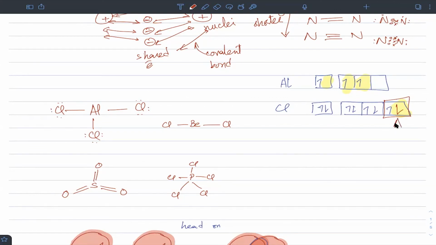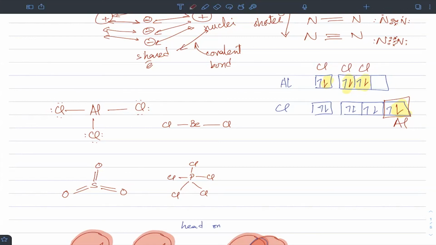So aluminium ने अपना एक इलेक्ट्रॉन इसके साथ इस तरह से शेयर किया है कि उसका ऑर्बिटल ओवरलैप की वजह से कंप्लीट हो जाए. So if I were to take chlorine, so एक क्लोरीन ने यहाँ पे कर दिया, एक क्लोरीन ने यहाँ पे कर दिया, एक क्लोरीन ने यहाँ पे कर दिया, and there you go. Aluminium has filled 3 of them, and that's good enough. Now let's look at beryllium.